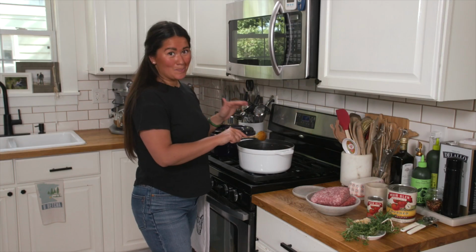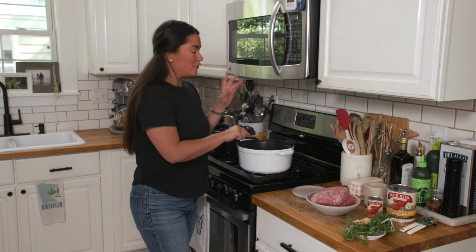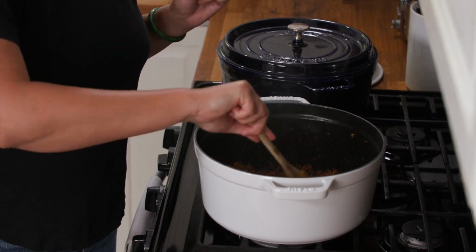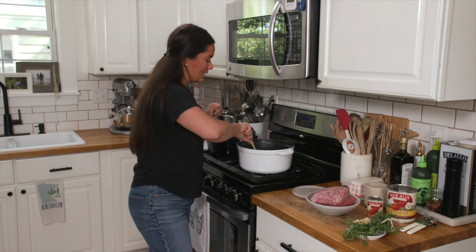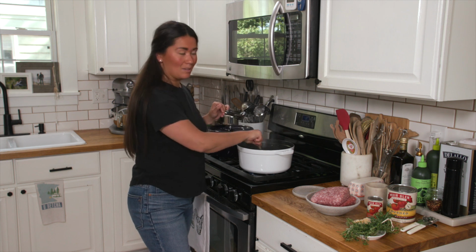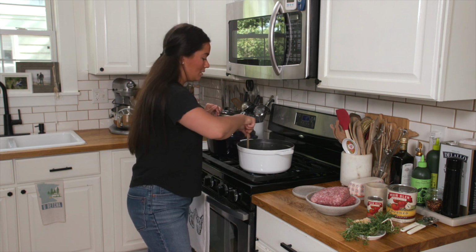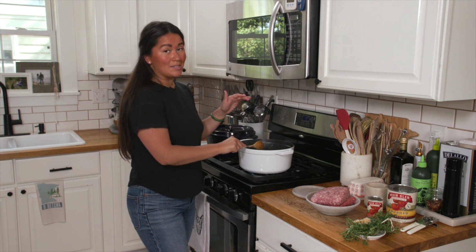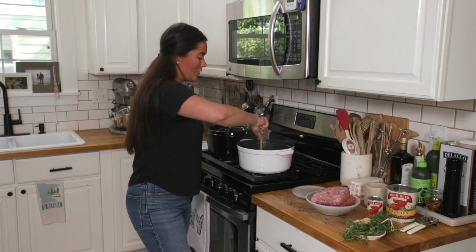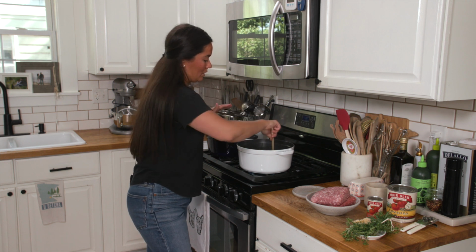Our sofrito has been cooking and browning for a solid 15 to 20 minutes, and we have beautiful color. It is nice and browned, and I can see that there are some brown bits forming at the bottom of the pan, which is exactly what we want. Do not rush this step. This is the base of flavor for the entire sauce. But at this point, we're ready to go on to the next step.